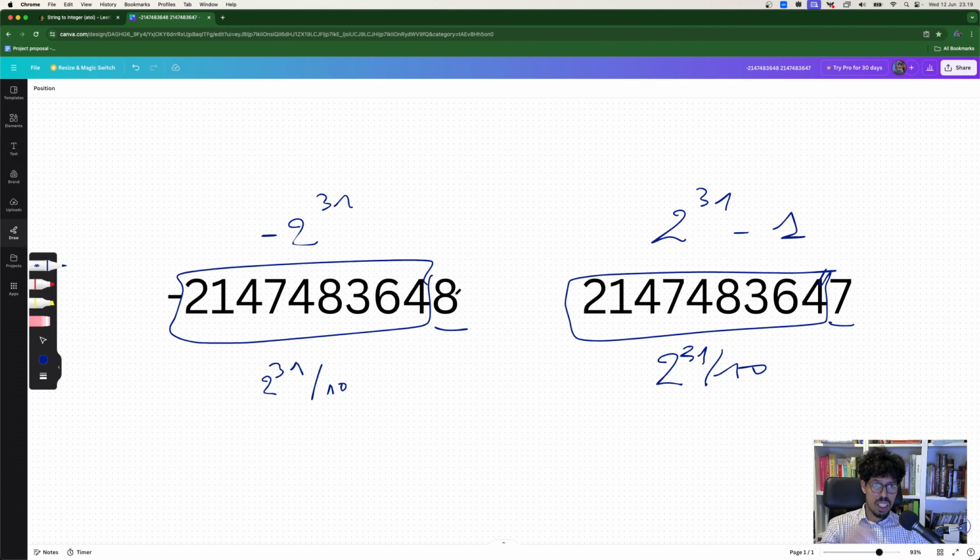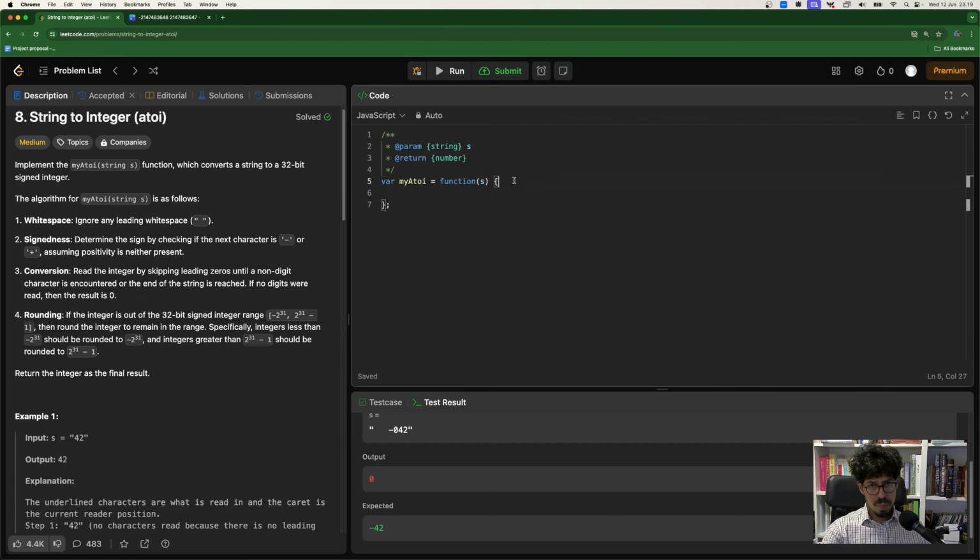And that's it. I think if we code this, you're going to understand a little bit more, because this is the kind of assignment where code speaks louder than words. So we're going to trim any empty spaces, and then I'm going to check if s.length is equal to 0. If we have nothing in s, we just return 0. So this is an easy case.